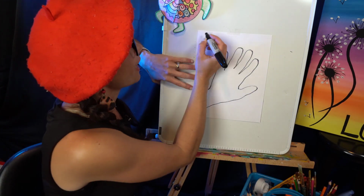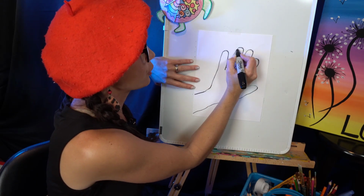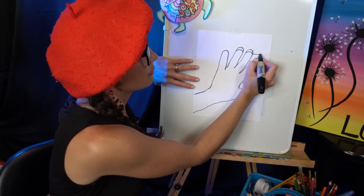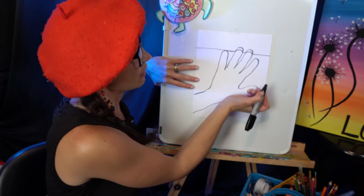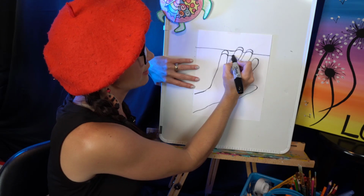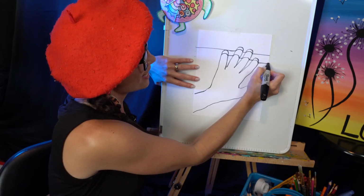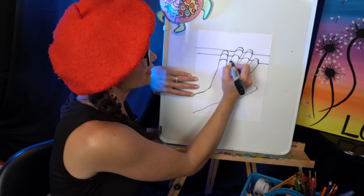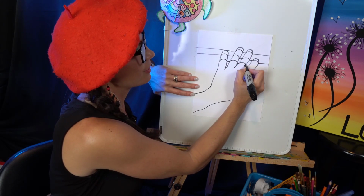So I'm going to go ahead and draw. What we're going to do is draw a curve line like a frowny face, curve line like a frowny face, and then we're going to go straight across. I'm going to connect these straight across. Then we'll continue again. We're going to do curve line, straight, curve line, straight, just like that. And then we'll continue frowny face curve, straight, frowny face curve, straight.